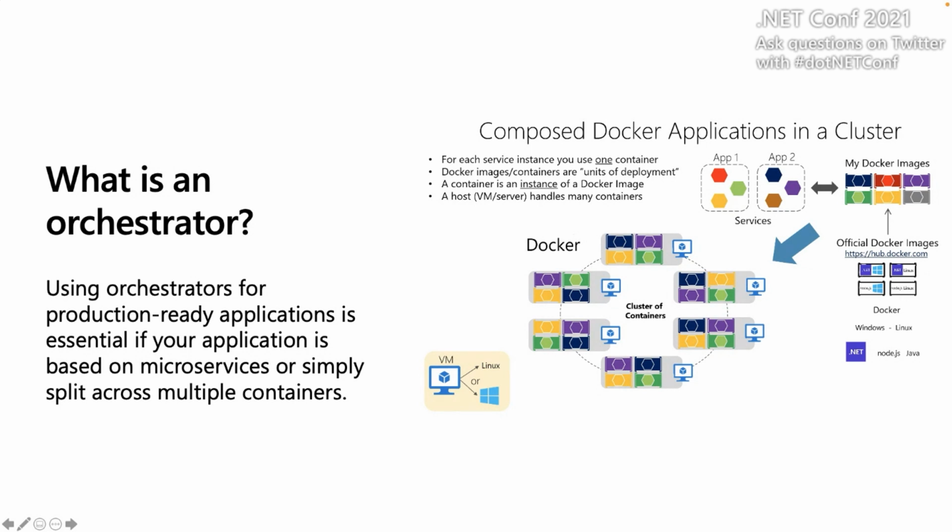And so what this diagram here is showing is 6 Docker images deployed as 2 applications. And then the applications are then deployed as several clusters. And the diagram is really meant to show how difficult it would be to perform the deployment without any tools to help you. But Docker Compose can take containers and deploy them as units of deployment. So it's going to take all these containers and say, let's just deploy them as one unit, like an application. So it helps you group everything together and do it all at once.